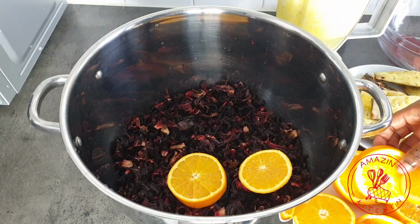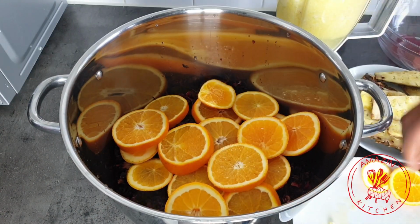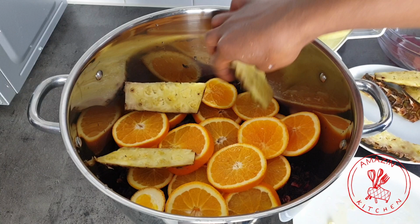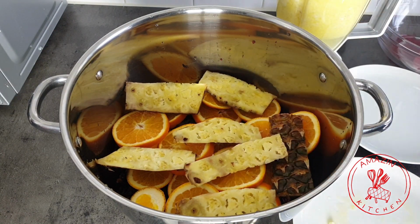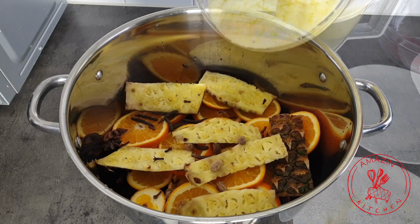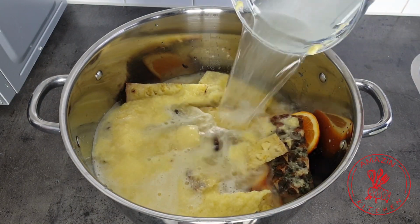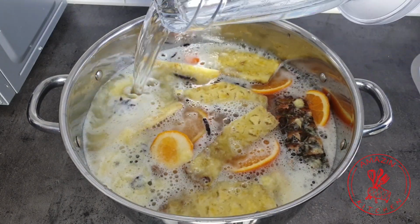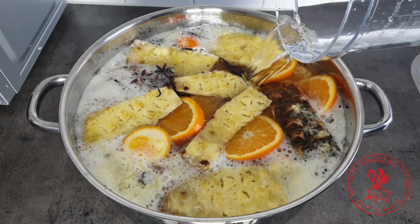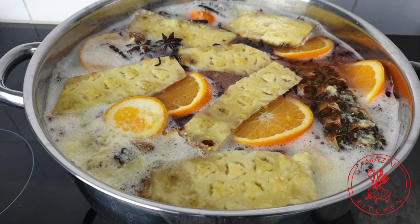Transfer your SOBOLO leaves or your hibiscus leaves into the pot you'll be using and arrange the oranges on top of it. Next, you want to add the skins of the pineapple as well. Now add all of your spices and then pour over the blended pineapple and ginger mixture and top with about 8 liters of water. I am making about 9 liters of SOBOLO, and that's a lot, but I'm doing so because I want to give them to friends and family.